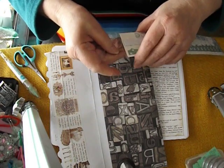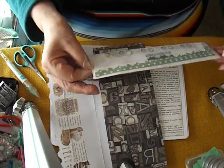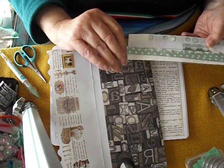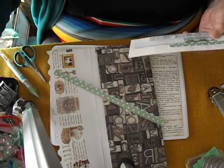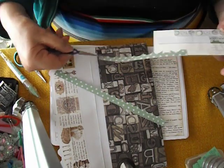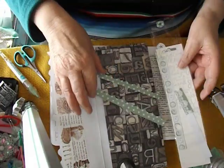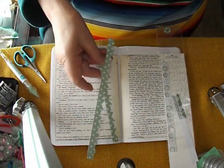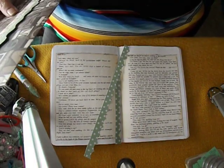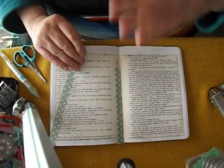Let's see if I've got it to fit. That's the next thing. Come on. I love these skinny things that I get my beads on, but I'm not real keen trying to get stuff out. I'm calling tweezers. Okay, yeah, I might have enough there. We'll just have to see. But I've answered the call. Fabulous. Okay. I'll worry about putting those back into that folder in a minute or so.